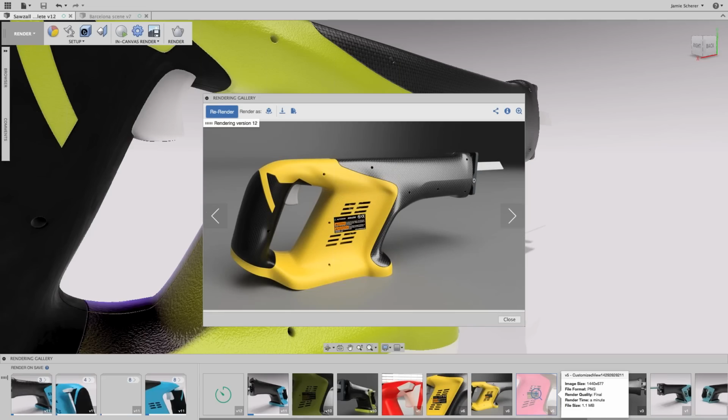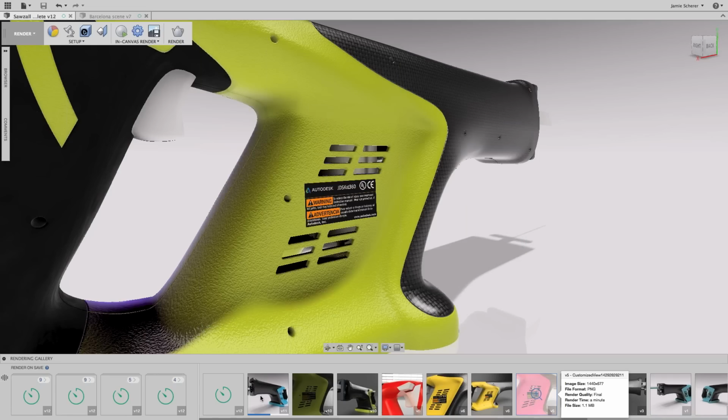Before I made some design changes, before I tweaked this and we came up with a new concept. So it's great to know that Fusion's always going to maintain a connection between the state of the model, the data that you've created, the version, and how that connects to the rendering that you've created. Now, if you look down here on the bottom, my first rendering has popped up. It's kind of flying through the process. It's almost about ready to be complete.